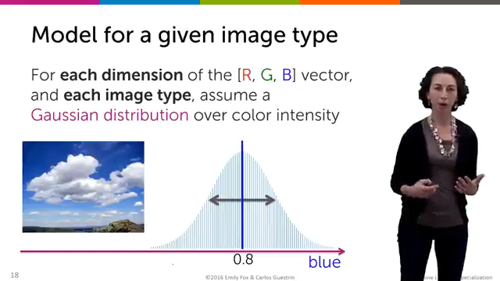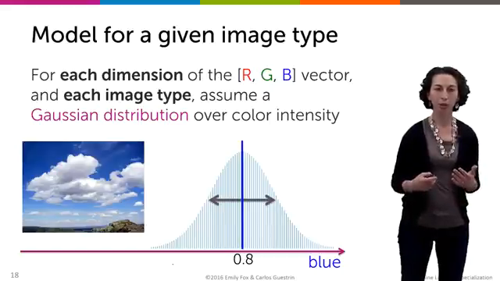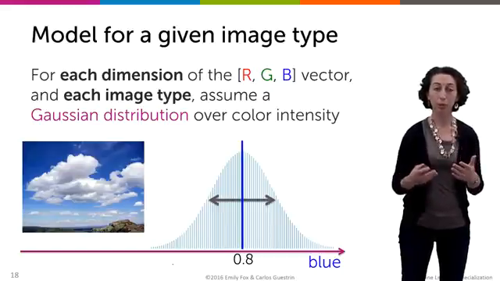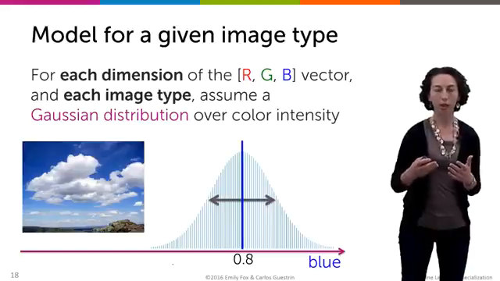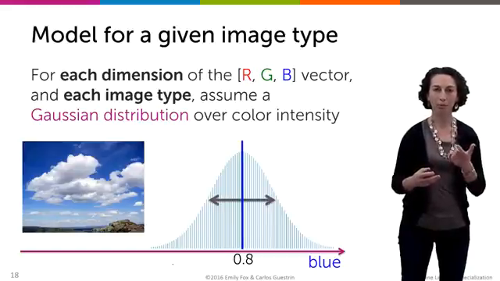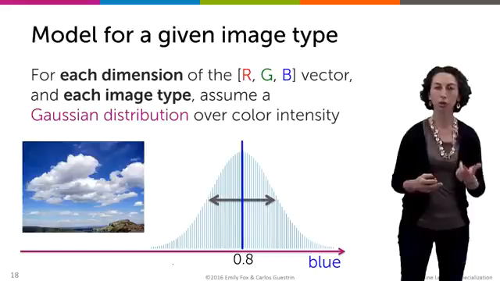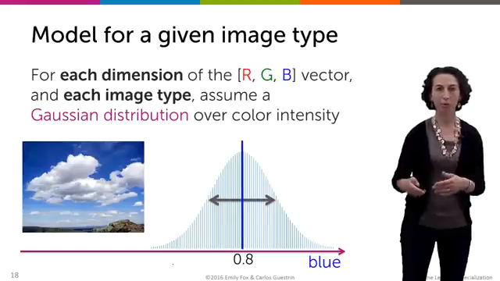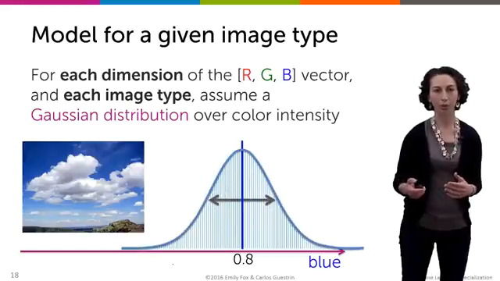Well, when we're taking our probabilistic model-based approach, we're going to treat the blue intensity in every image as an observed random quantity. And we're going to place a distribution over that random quantity, and that distribution is going to have a set of parameters, and we're going to aim to learn those parameters from the data. And so the distribution that we're going to use here to model this type of shape, this type of spread of data points, is something called a Gaussian distribution.